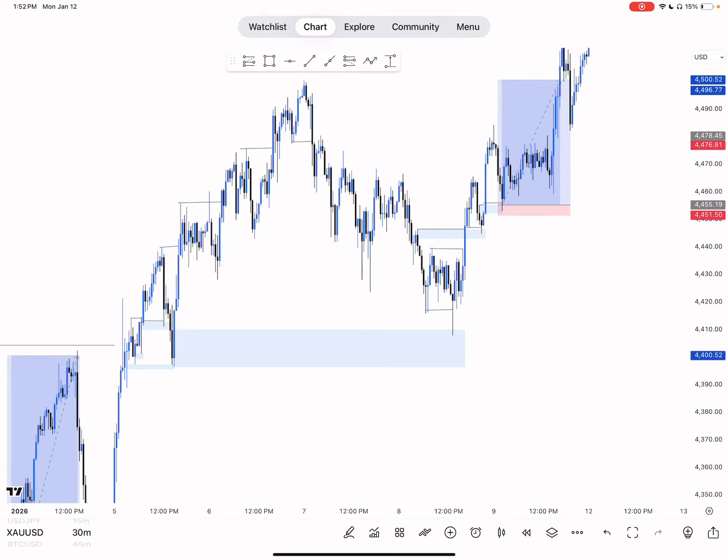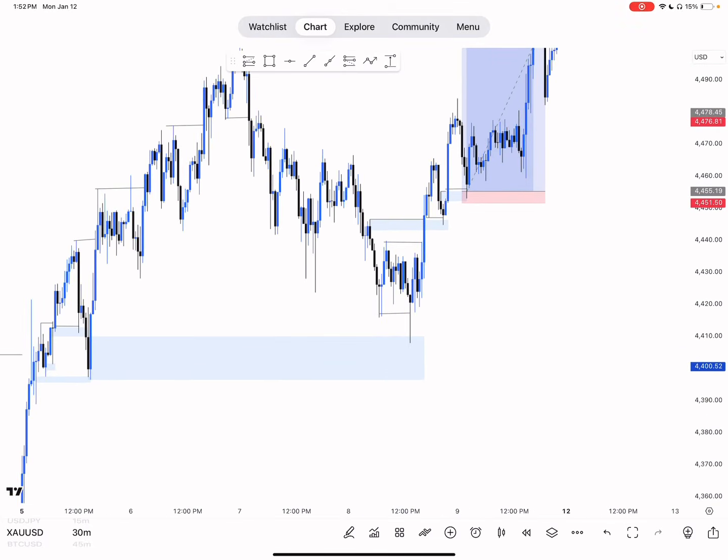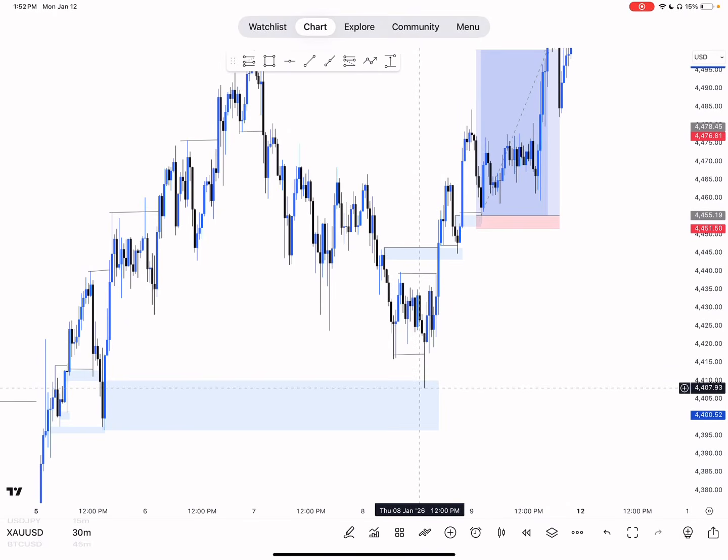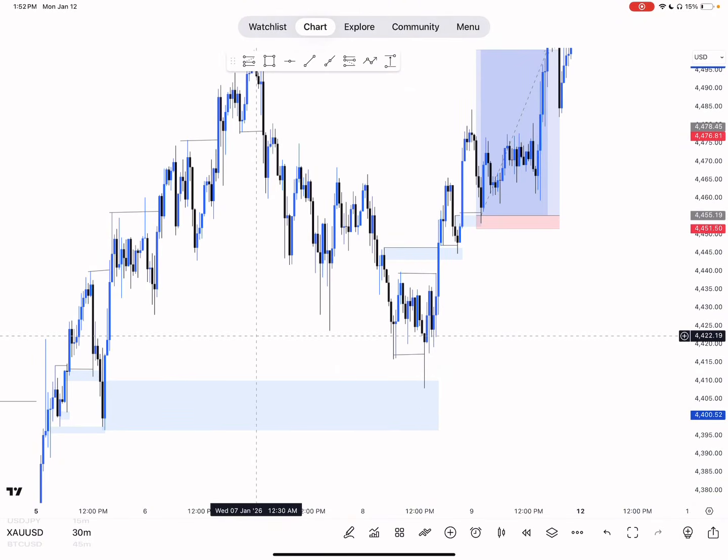So in a trade like this, let me show you how I was able to get this continuation. After the market has rejected from this other block, the market has given us this break here. You can see our market structure shift is not really clear, but I am going to leave this market structure. Why? Because since it has rejected from here, I believe it has completed this structure.